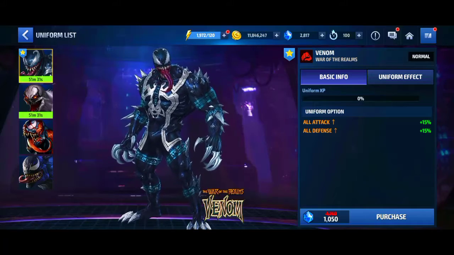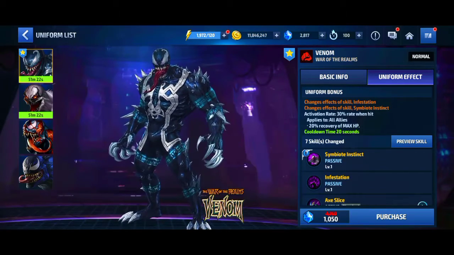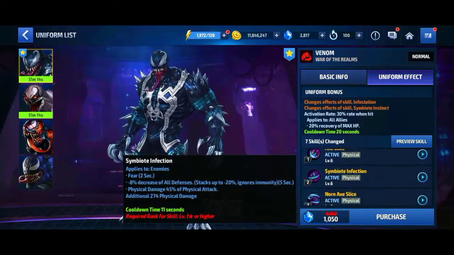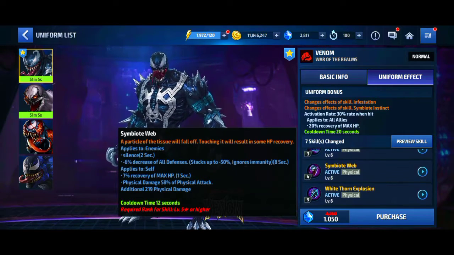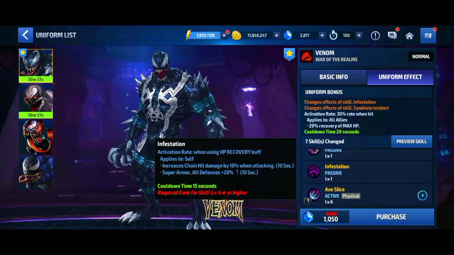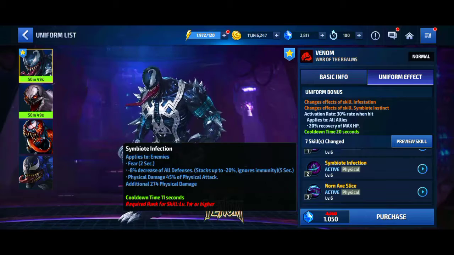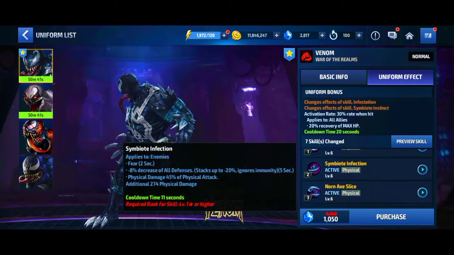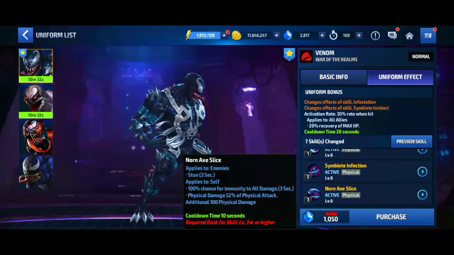Then comes Venom. This uniform of Venom is quite a good upgrade for him, considering he's a tier 3 character. Very decent upgrade. Look at this. He's got stun, he's got silence on his fourth skill, and heal. He's got invincibility on his fifth skill. I wonder if he got super armor. I wonder if he got immunity in any of his skills. He got all defense down up to 20%, which ignores immunity, so it works on World War Ultimate. He got immunity on his third skill. So a good uniform to be considered.